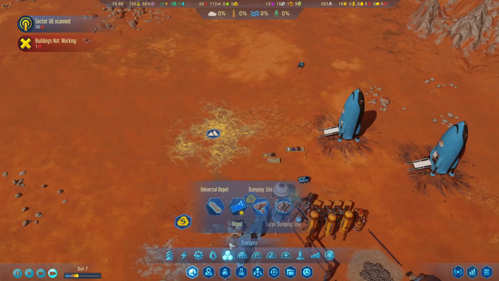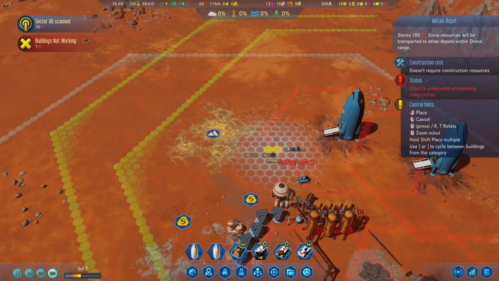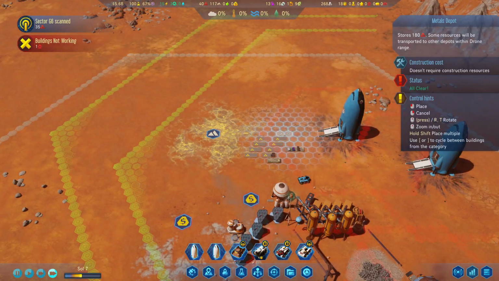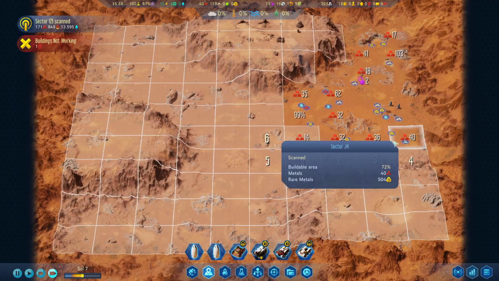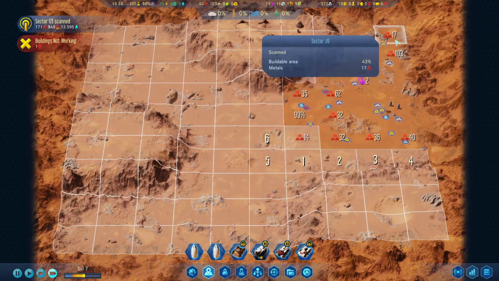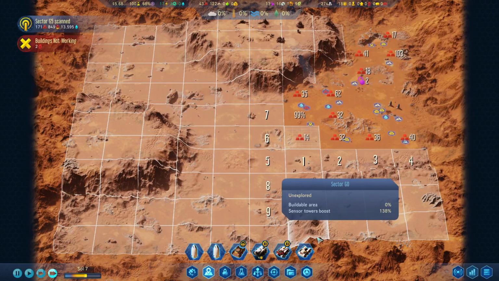Because we're going to be picking up all the surface metals, we're going to need a whole load of metals depots because each one only holds 180. So let's go tons and tons of them, 10 of them. Let's do that, 1800 metals. See, almost each and every square, apart from this one, almost each and every square we've uncovered so far has had surface metals on it. So I think that little guy is going to be quite busy for the foreseeable future.